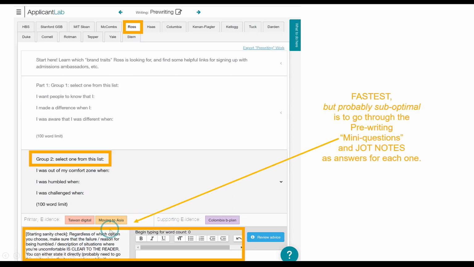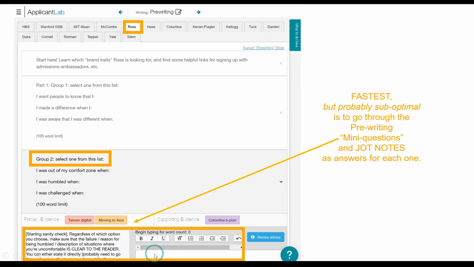What you're going to do is read in the pre-writing module. I take every essay question and I break it down into lots of mini questions. These little mini questions are smaller and friendlier, and so my hope is that by getting you going with some of the smaller questions, I can at least get you out of a rut. The other benefit of the mini questions is that they make sure that you don't miss anything important, and oftentimes I will also put in the mini questions stuff to not do. So make sure that you are not doing X and Y and Z.